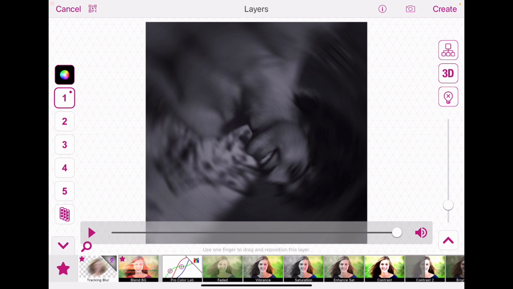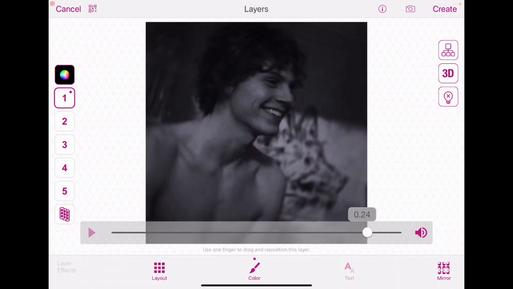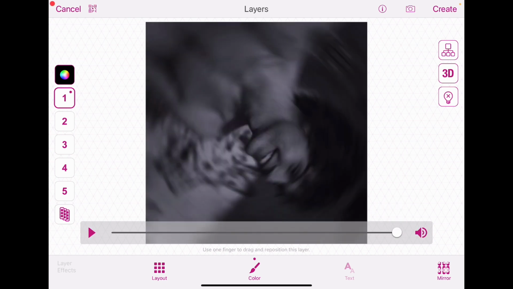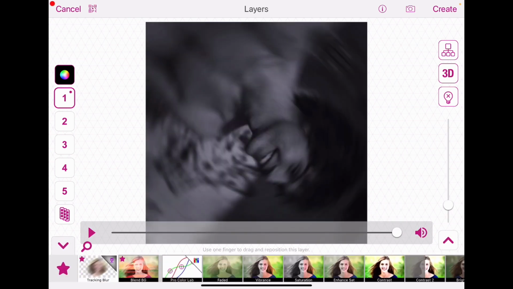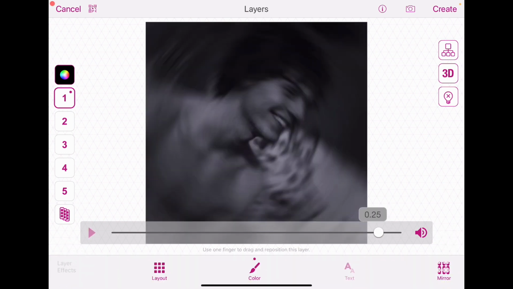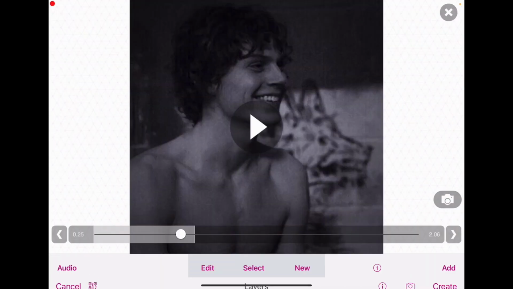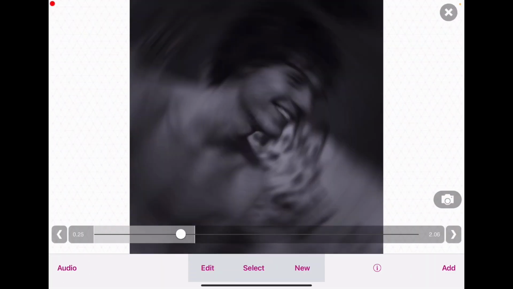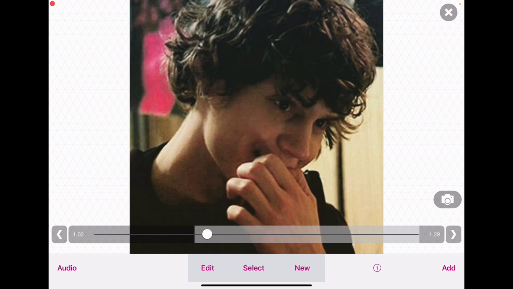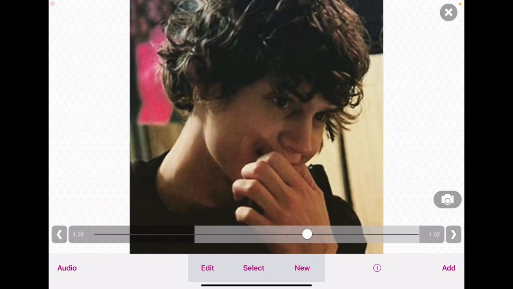and then I obviously finish it off with tracking blur, and this is a tool that you need to use whenever you're doing any type of transition, because if you look at it, see, it gives it that blur effect, like it's actually moving and it's not stationary. And you can adjust the levels as much as you want. I always have it on quite high so it blurs it a lot, but it's up to you. It's all about finding the midpoint. So anyway, let's create this, and this is what it looks like. Yours will probably look a bit better, but this is what mine looks like.